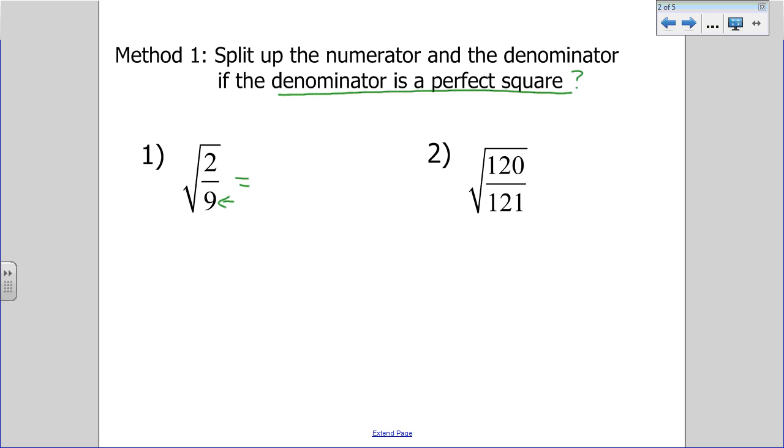So we're going to split it up into the square root of 2 divided by the square root of 9. Remember in the previous lesson, when we had multiplication, we put them under one radical. We can do that whether it's multiplication or division. We can take them from one radical to two radicals, or vice versa. So now this allows me to actually take the square root of 9. The square root of 9 is 3. I'm using those perfect squares. Now I'm going to look at 2. 2 is a prime number, so it's not going to simplify. And so here's what I have for my answer.